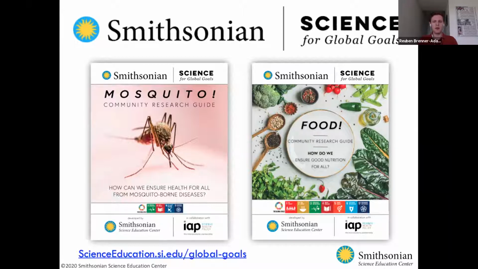These curricula are, like I said, based on various UN Sustainable Development Goals, and they have been field tested in classrooms around the world in different countries, and they also have input from scientists from many different countries of the world. So like I said, they're globally focused, and I think there are activities in there that are good for a wide variety of students.